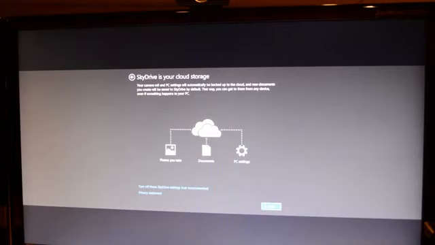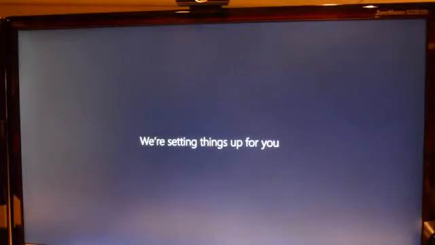The reason that I said no to this is because I didn't want my documents backed up. I have about 4 to 6 gigabytes in my documents library, and in pictures I probably have about 6 to 7 gigabytes in total, and I really don't want to upload that. It's going to take a while, and it's going to kill my internet usage. So I really didn't want to upload all that to the SkyDrive, so I just hit no. I might change that later, or I might set it up for just certain files, but I just decided not to do that at all.